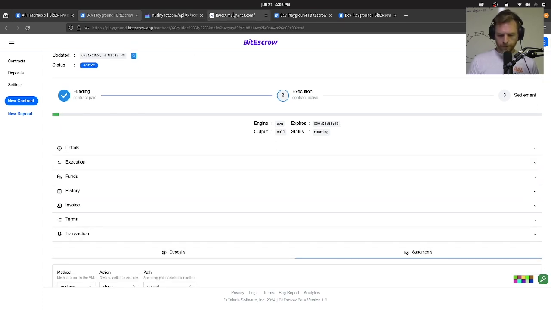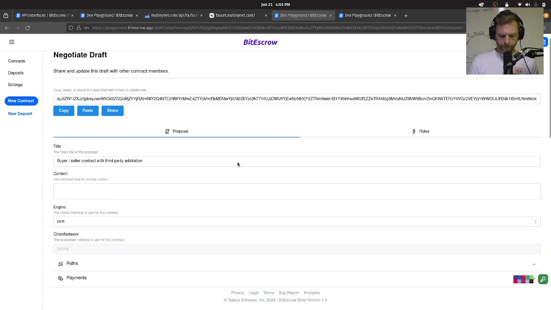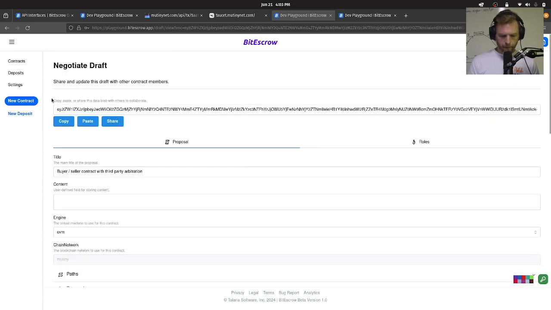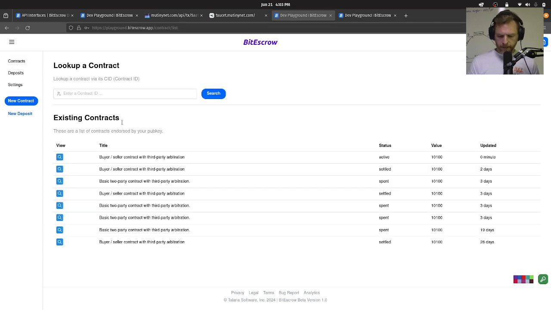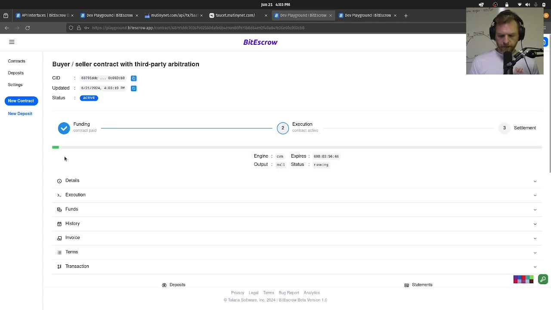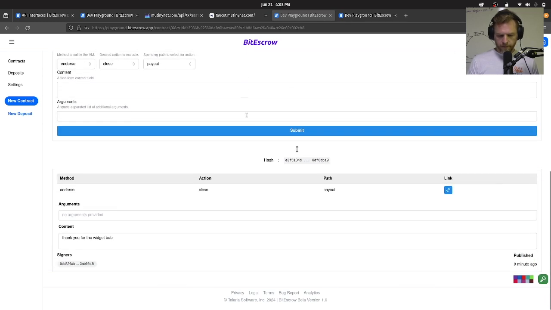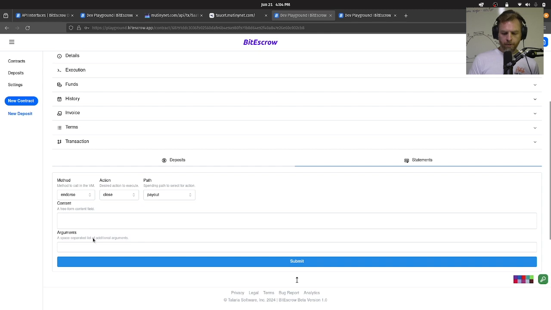But now we're going to jump over to Bob over here. And Bob is going to go look at his contracts, see an active contract here. And okay, so we see that Alice has already submitted a statement. Thank you for the widget. She endorsed that the contract should close on a payout for Bob. So now Bob can reciprocate. It's like, okay, thank you, Alice.